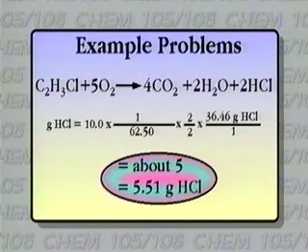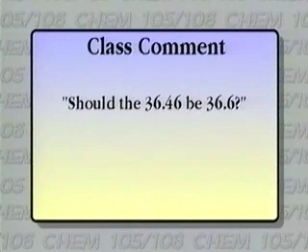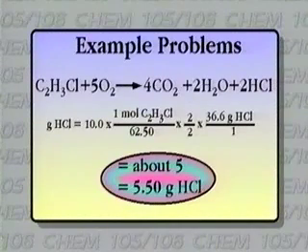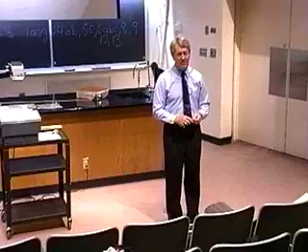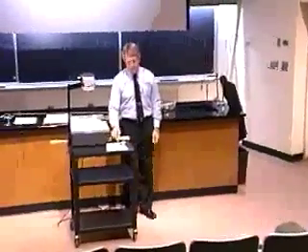Okay, question? Should this last number over here be 36.46? Yes, it sort of looks that way. Good question. The question was, shouldn't this number be 36.46? And that is right. We just calculated down here 36.46. And so, yes, in fact, that should have been 36.46. Our answer would change slightly, probably 6.0. And I threw that in there as a mistake, and somebody was wide awake enough to catch that, you see. Okay, so you're paying attention. All right. Any other questions on the step process of this?